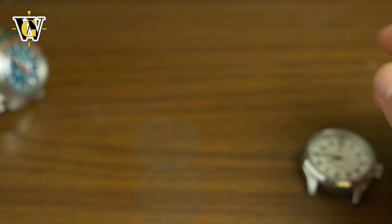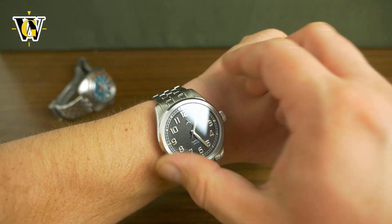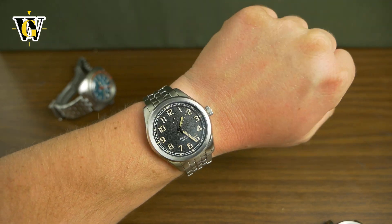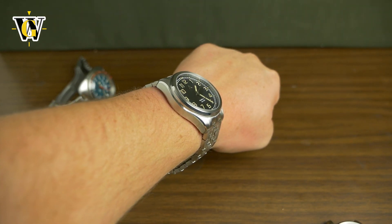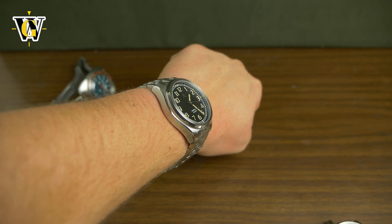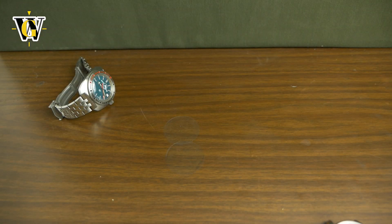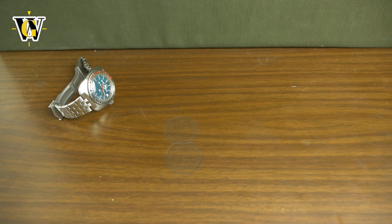Let's charge both watches, wipe them down, and then turn off the lights to see how they look in the dark. I also want to put it on my wrist — it's not sized for my wrist, but it actually almost fits. Here it is on my 6.7-inch wrist: 39 or 40mm by 47mm lug-to-lug, and it looks pretty much perfect. It's not too thick but does have a certain chunkiness to it. I do like it, and the flat sapphire makes it very legible.